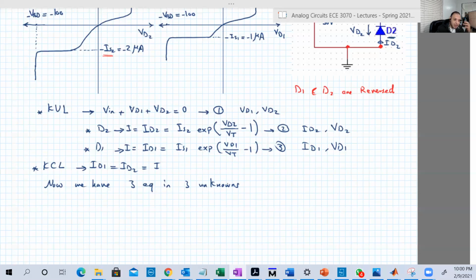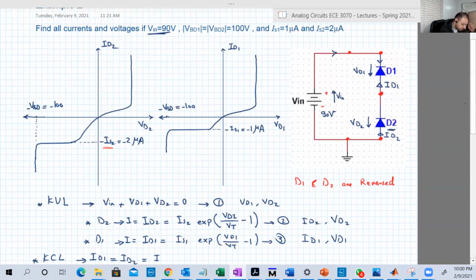So we need a smarter solution than this. This is still valid, and maybe doable, as I said, with two diodes. But we need a smarter solution, and that's why I drew in the first place the two characteristics, the sketch of the characteristics of D1 and D2, diode 1 and diode 2.